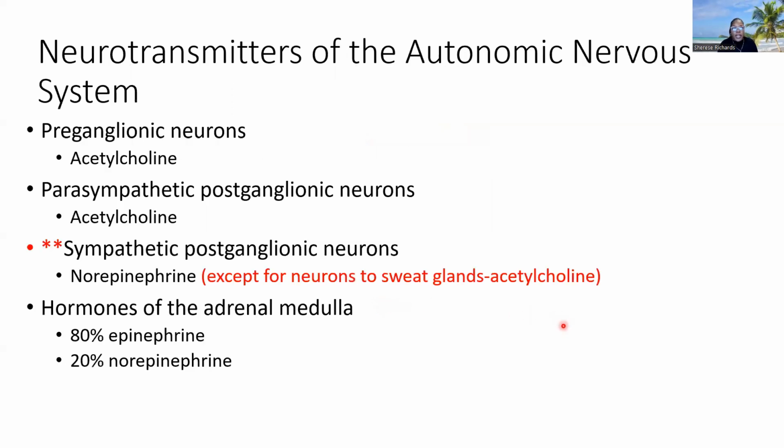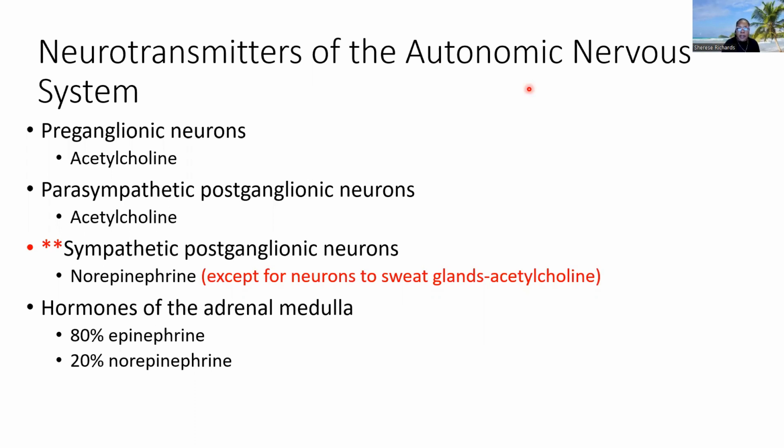All right. Now, if we think about the actual neurotransmitters, preganglionic neurons always release acetylcholine. That's a rule that you're going to want to commit to memory. Anytime we have a preganglionic neuron, the only neurotransmitter that's released is acetylcholine. Now, when we think about postganglionic neurons, which is the second neuron in series, there are some different options depending on what division of the nervous system we're thinking about, parasympathetic versus sympathetic. It also depends on specifically what tissue location of the body, what effector organ we are looking at.